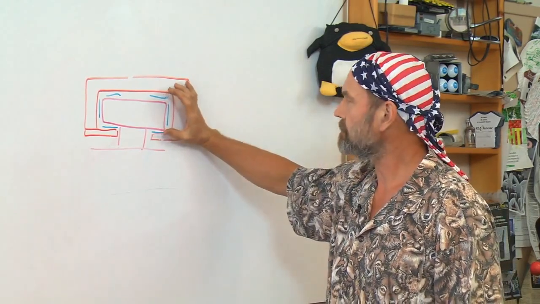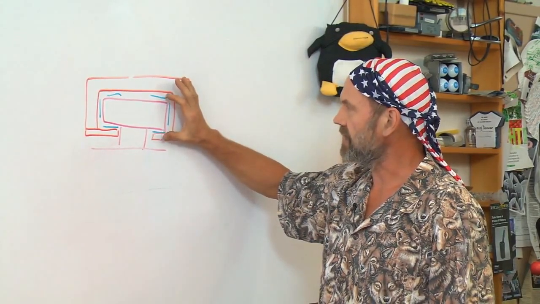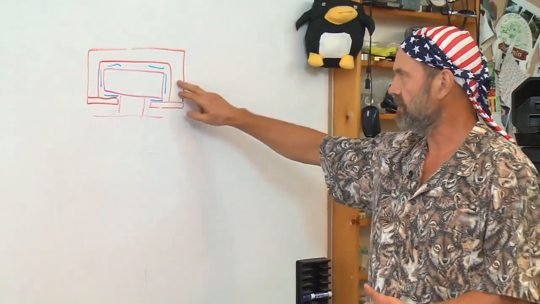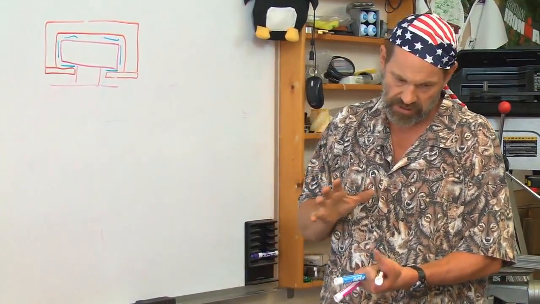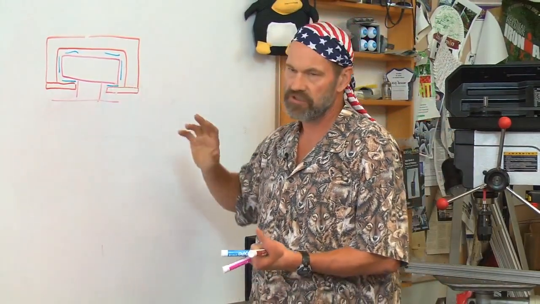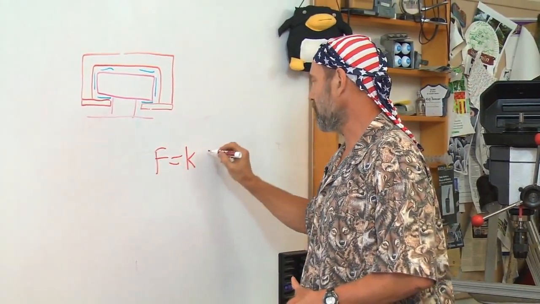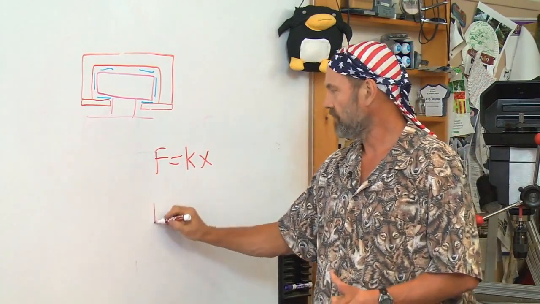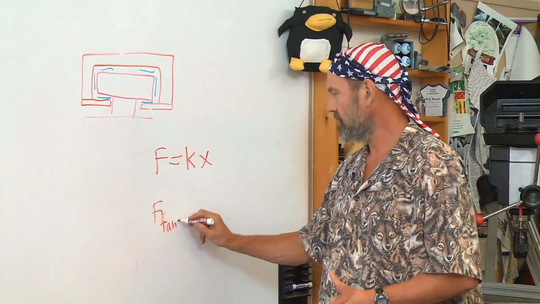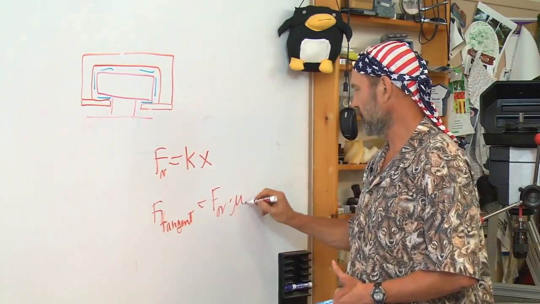of preload in bearings. It also allows, locally, if the rail has a variation in height, if this keeper plate was really stiff, as I move the carriage, this is called the carriage, this is the bearing rail, along, I come to a point where the bearing is too stiff and will not allow local deformations to occur. And remember, in bearings, this is absolutely critical. F equals kx, but also your F horizontal, or excuse me, tangential, let's call it, equals your normal force times coefficient of friction.